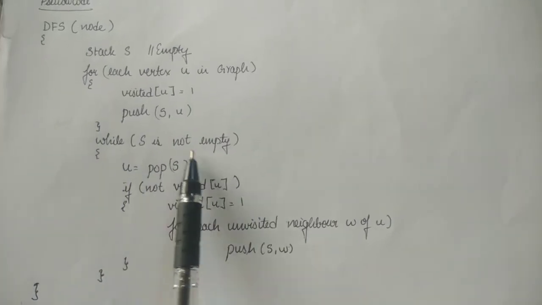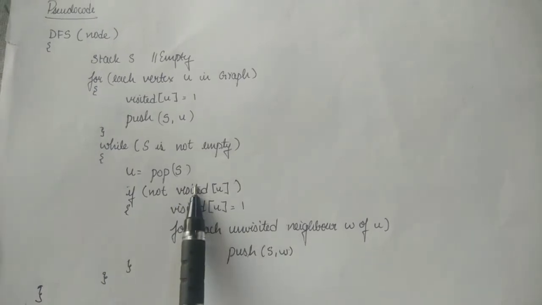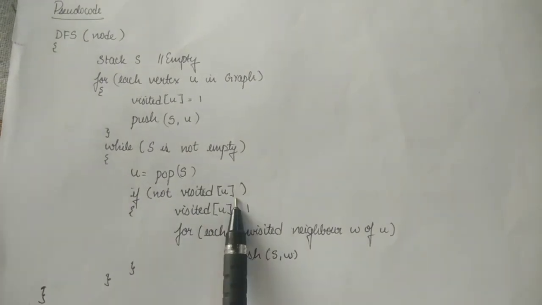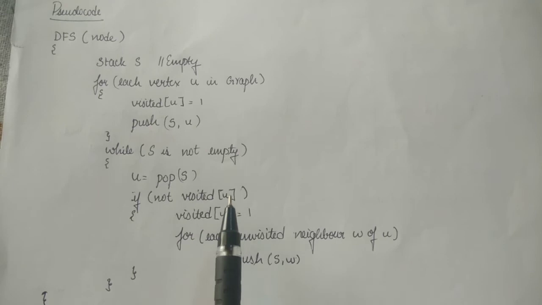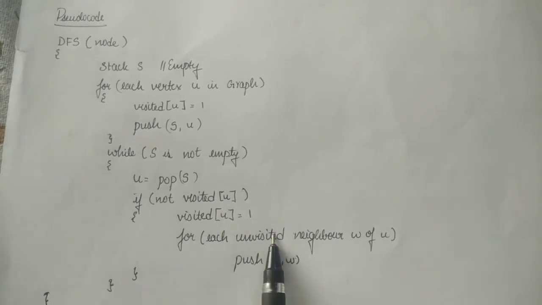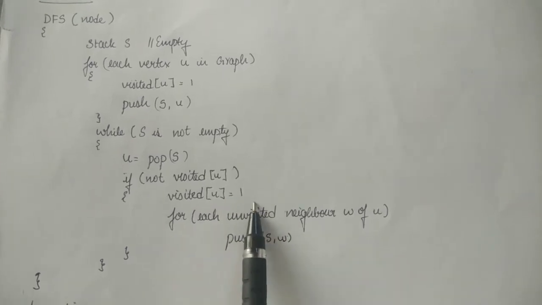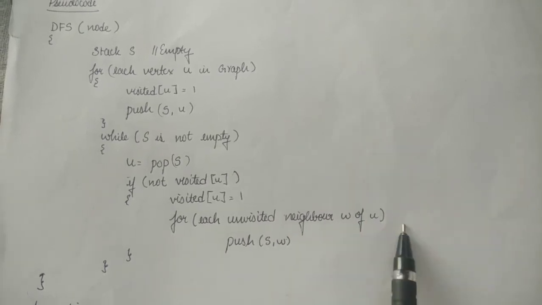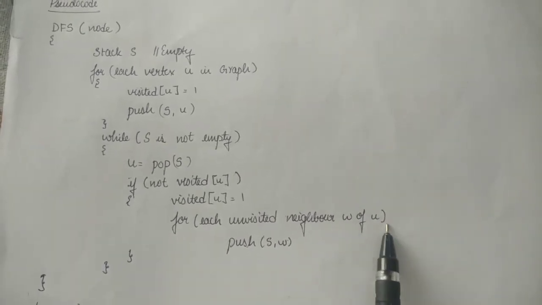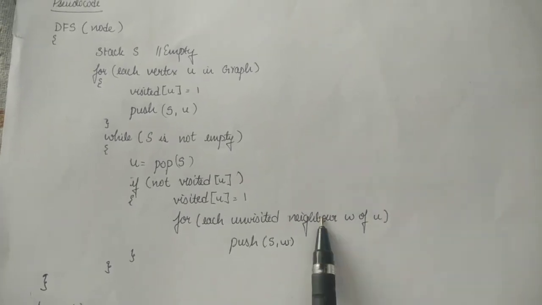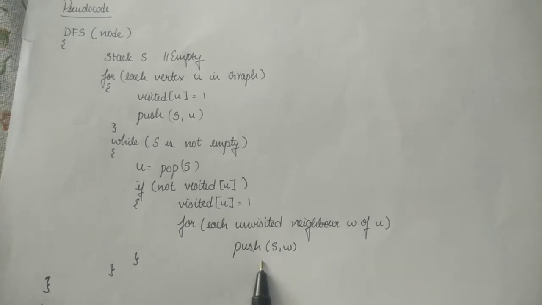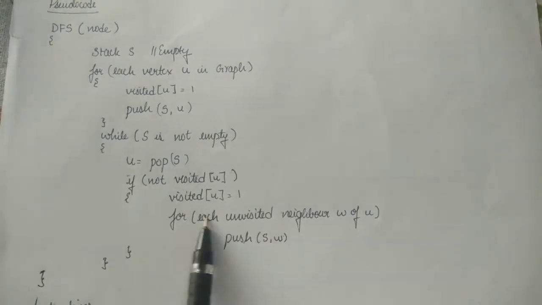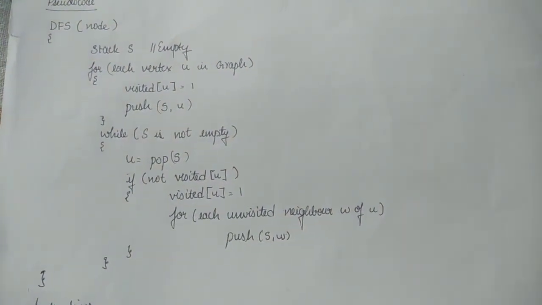So while S is not empty, let us pop the elements from S. That is, you pop only one element. If the given node U is not visited, then we'll mark it as visited in the visited array, by making the value of visited[U] equal to 1. Then for each neighbor W of U, let's consider the node W is a neighbor of U, only when it is not visited do you push the node W into the stack S. And in the loop, you would be traversing all the nodes in the DFS manner.